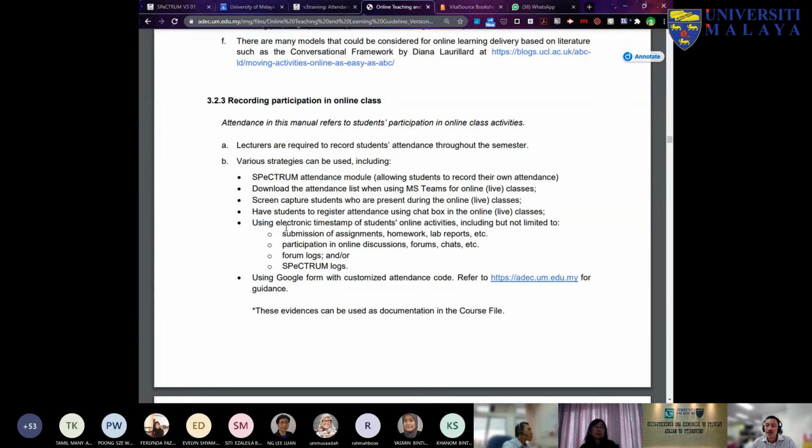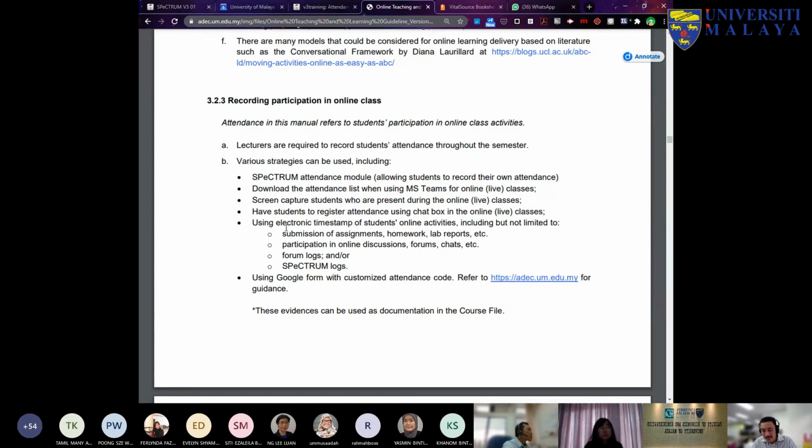But normally, when you have activities, it will be recorded somewhere. So, for example, if you use a forum, the forum logs, the time of the forum log will be the attendance, and it will tell you what time the students reply to the messages.